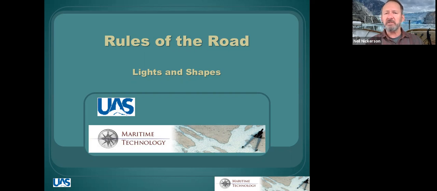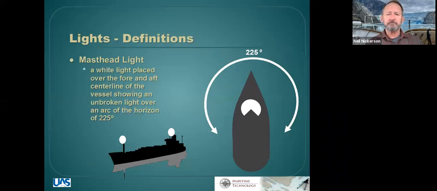At night, we use lights. During the day, some vessels will show shapes that they'll fly from their rigging, so that when we see that shape, we'll know what status they're in. So let's get started. First, we're going to define specific lights. And the first light we're going to deal with is something called a masthead light.